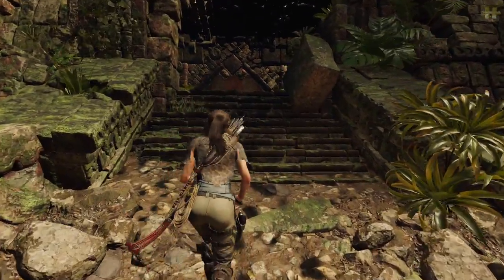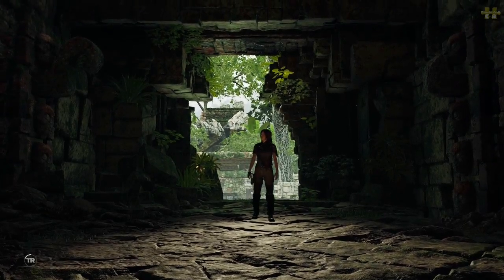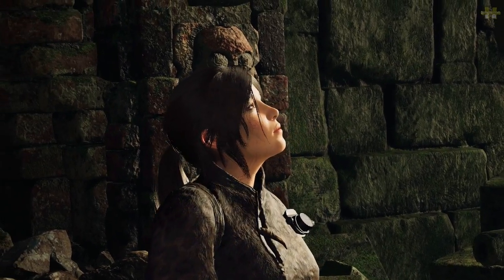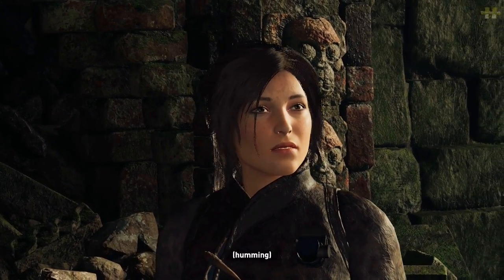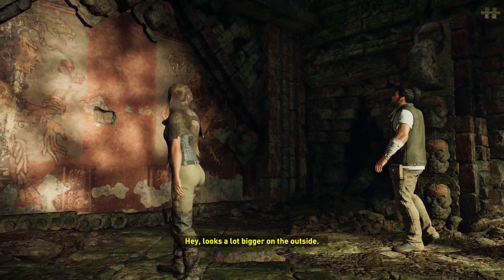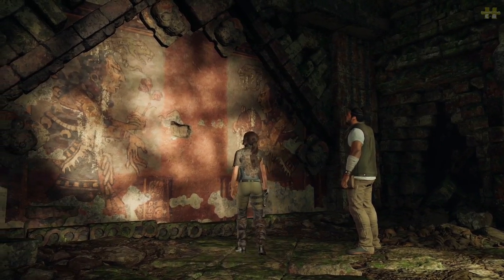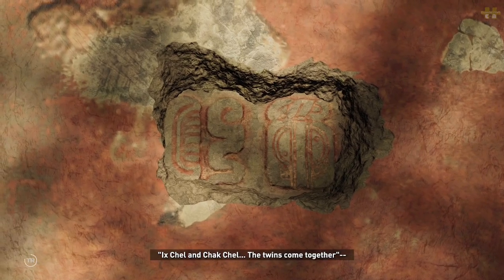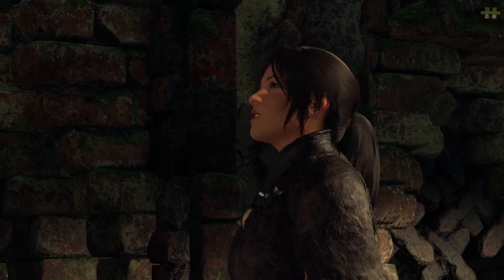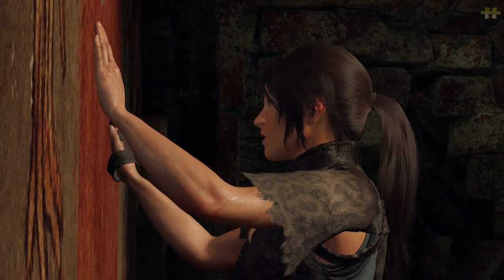And let's get to it. A lot bigger on the outside. Where did Jonah come from? Just out of nowhere, huh? Ix Chel and Ix Chel's twin. The twins come together. Ix Chel is the full moon and the other is the new moon, right?